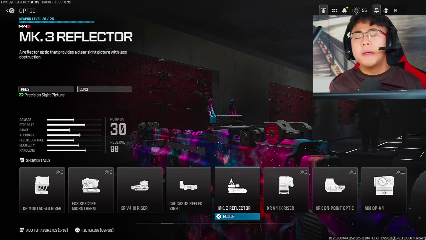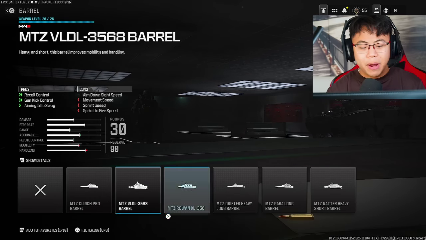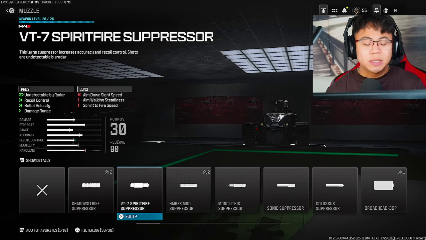So for the optic, throw on the Mark III reflective sight. This is one of the cleanest precisions in the game right now. Go onto the barrel, gonna throw on the MTZ Drifter Heavy Long Barrel to increase that bullet velocity and range. And then for the muzzle, throw on the VT7 Spitfire Suppressor.